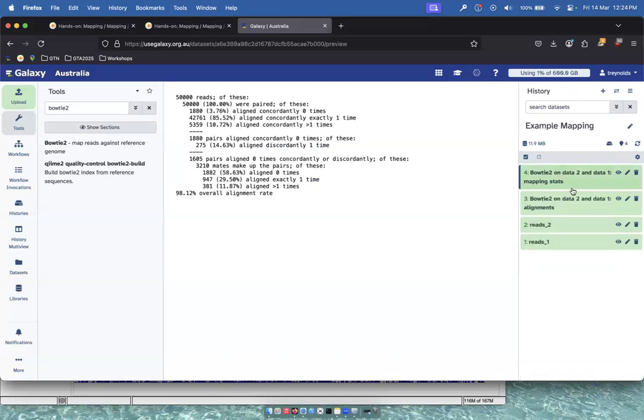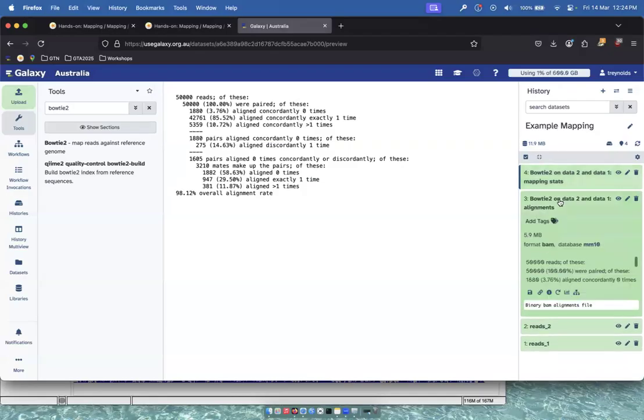Next, we will inspect the alignments file. So this is our BAM file, or binary alignment file. You can also have SAM files, which are uncompressed versions of these alignment mapping files. These files store the read sequence and whether they have been aligned to the reference sequence, and if so, the position in the reference sequence to which they have been aligned.